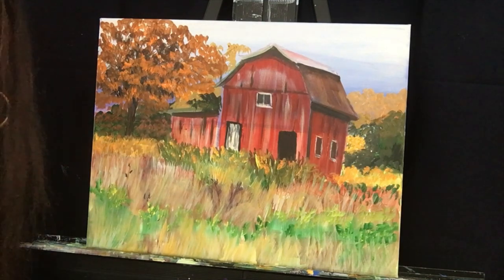Okay. Well, you can have fun and you can always do more, like I always say. So here's the weathered old red barn.